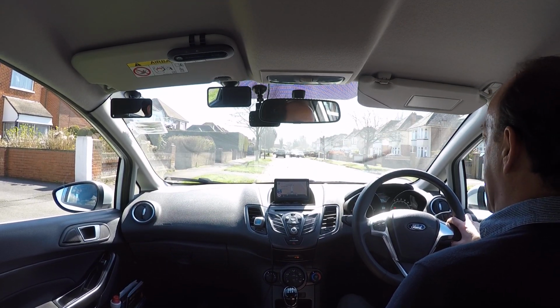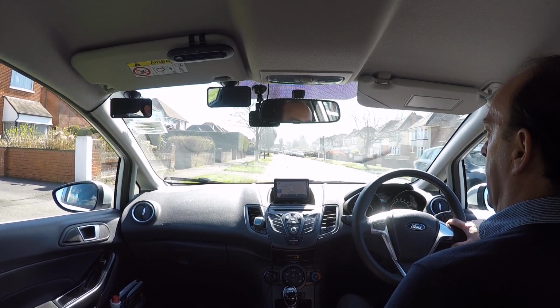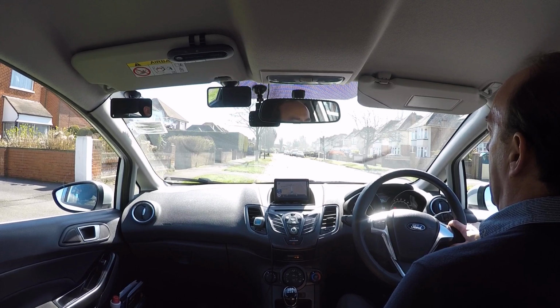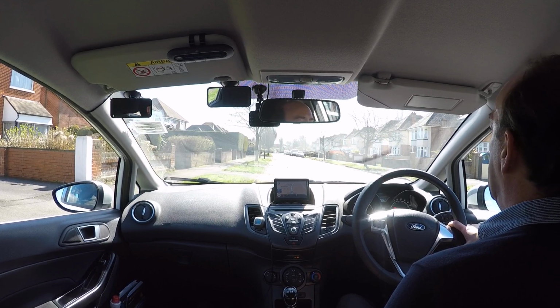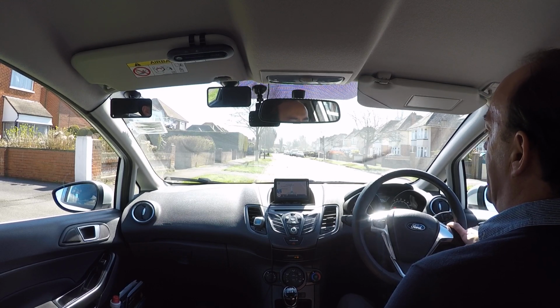Okay guys, so in today's video we're going to be looking at the pull up on the right and reverse manoeuvre. This is obviously part of the new driving test, one of the new manoeuvres. Driving test aside, this is also a really good practical skill that you can take with you in the rest of your driving career. So we're going to be looking at this today.